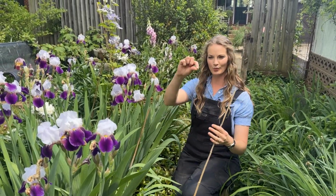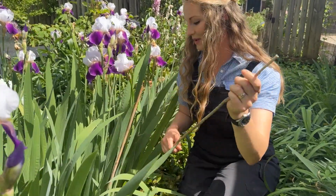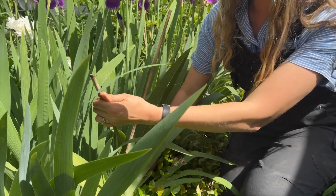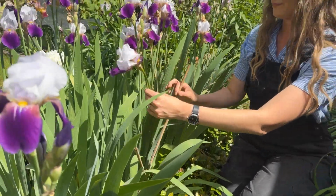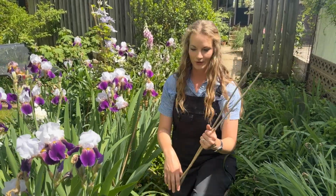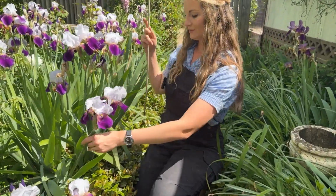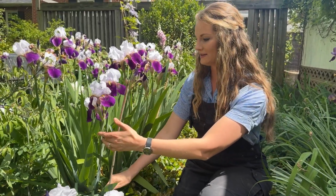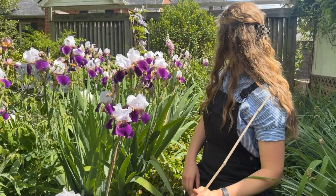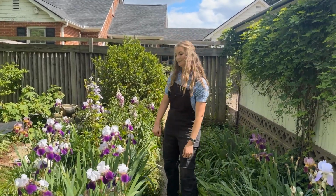You can buy those little wire ring things, but this is another reason I like to have bamboo around, because for something that's so temporary, wow, that's tough down there. Like an iris, this bloom stalk will be done in a few days. I like to just make an X with my bamboo, hold it up until it's done blooming if it's flopping in the path. Or option B would be just go ahead and cut this and take it in the house, because you won't be mad about having it in there. There we go. It's really just some artful proppage. And then we can walk through here without hitting any iris blooms.